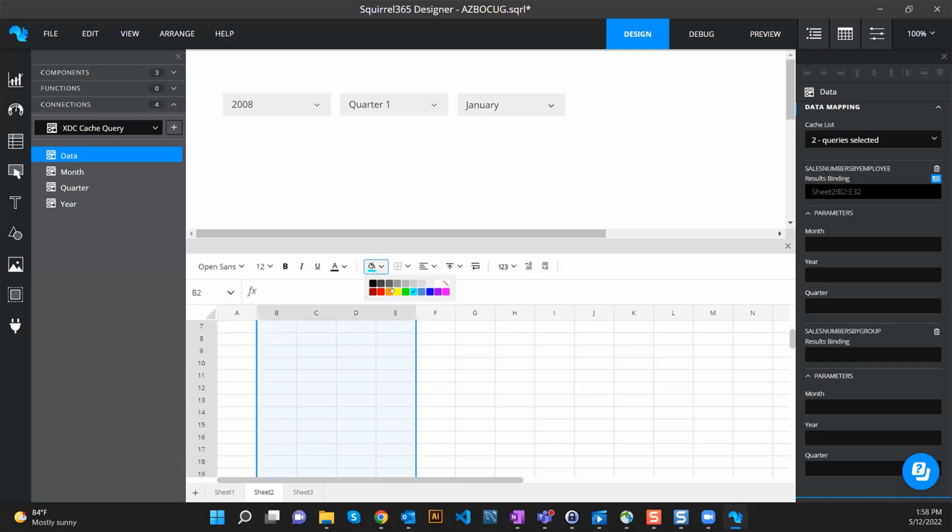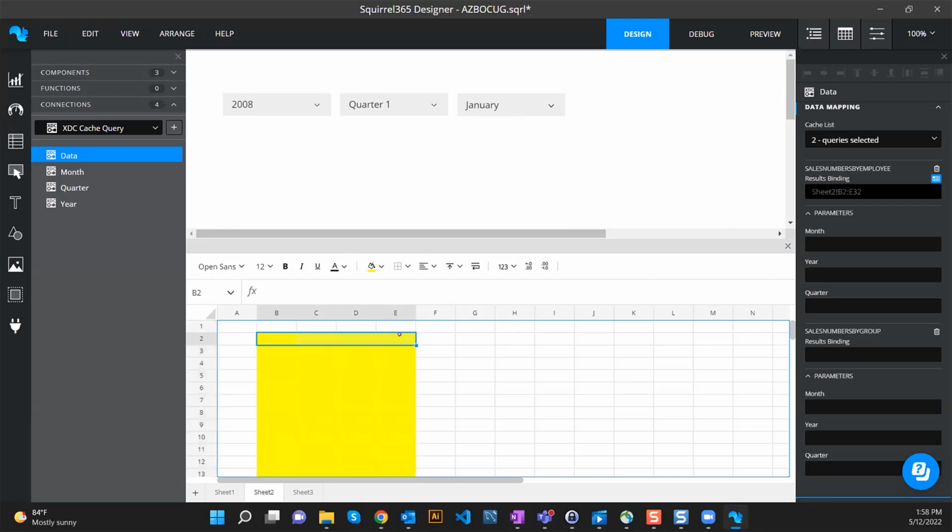Now, one thing to note is your bindings. That was a good example. With the bindings, you need to make sure you have the same amount of columns that you're bringing in. So if your query says, I want to bring in column 1, 2, 3, X, Y, Z, you'd have 3 columns. You need to make sure you're binding your connection to at least 3 columns wide. Because if you don't, say I have 3 columns coming in, and I only bind to 2, you're only going to see column 1, column 2. It'll still bring in the data. You're just not going to see everything that you wanted to see.